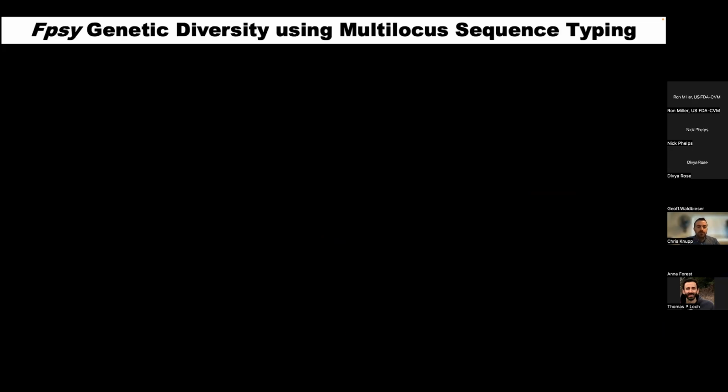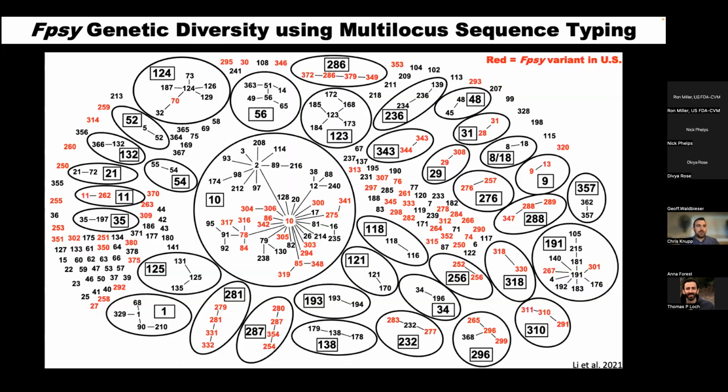So why could we be seeing these differences in psychrophyllum growth on routinely employed culture media? Well, it may be a result of the overwhelming amount of genetic diversity present within this species. So this figure is from a recent publication of ours and is an eBurst diagram of all currently recognized variants of psychrophyllum worldwide. Variants that are highlighted in red are present in the US. And of the more than 100 variants in the US, only 7 have been reported outside of the US.